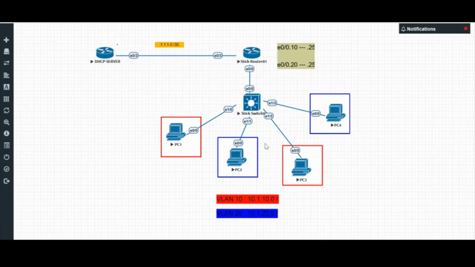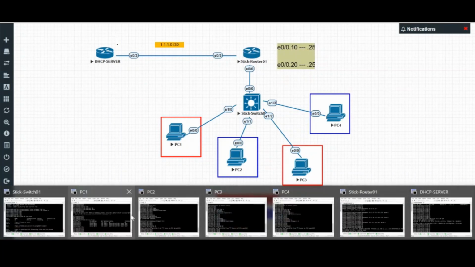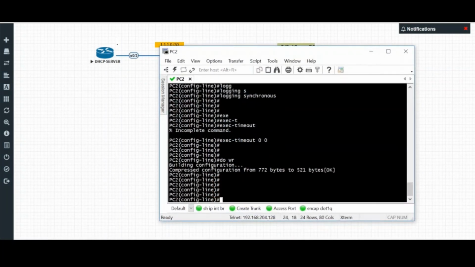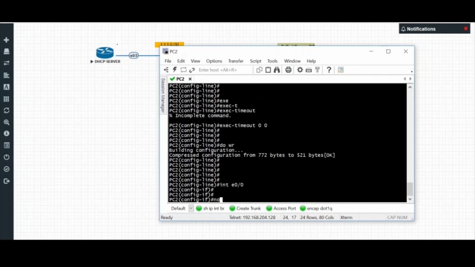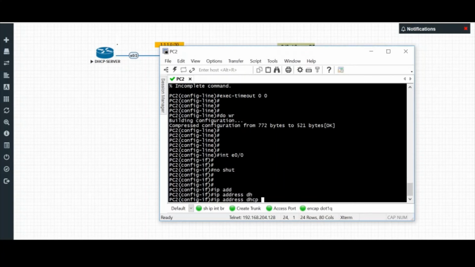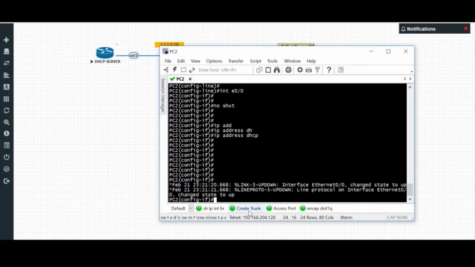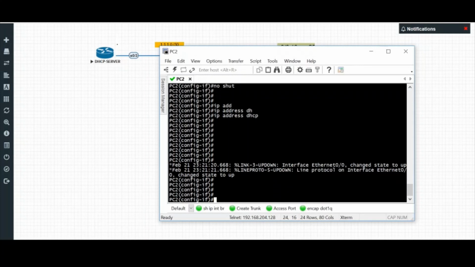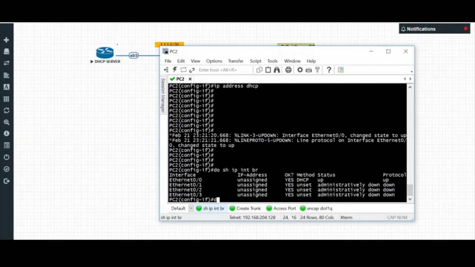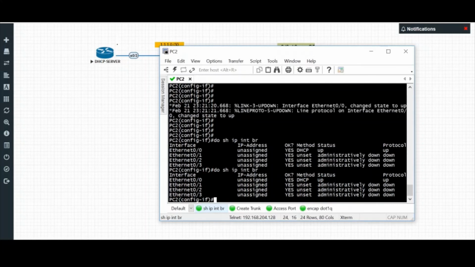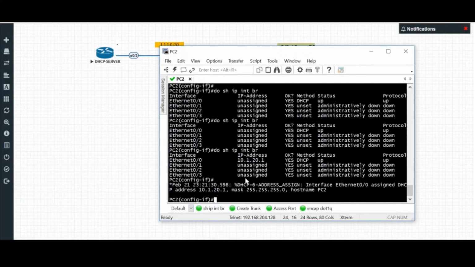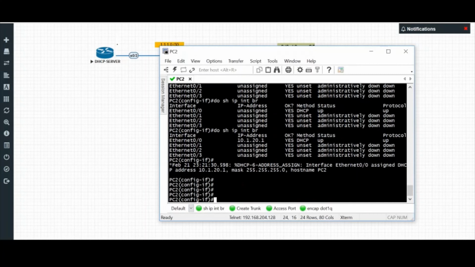Everybody can ping everywhere. We'll go ahead and go to PC2. We'll do interface E0/0, no shut, IP address DHCP. Wait a few seconds. There it is, got the IP.